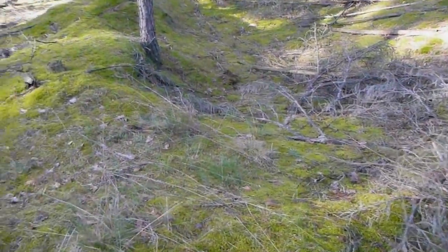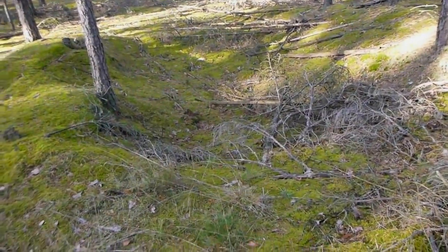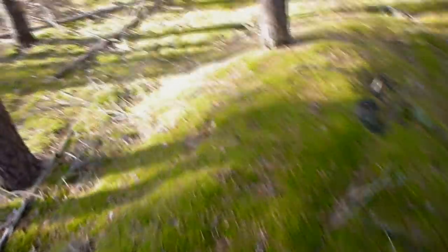On my way here in the forest, you can see that's a bomb crater — at least an artillery grenade crater. The area here is littered with them; there are hundreds in the forest. You can also find small locations where the soldiers hid and tried to defend themselves in the last days of the war.